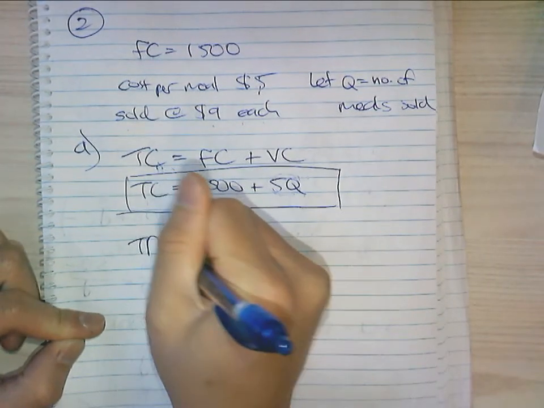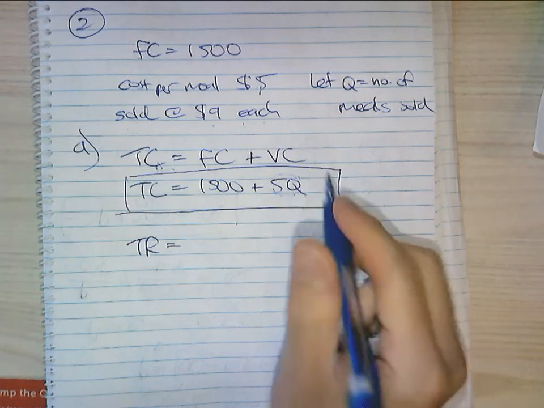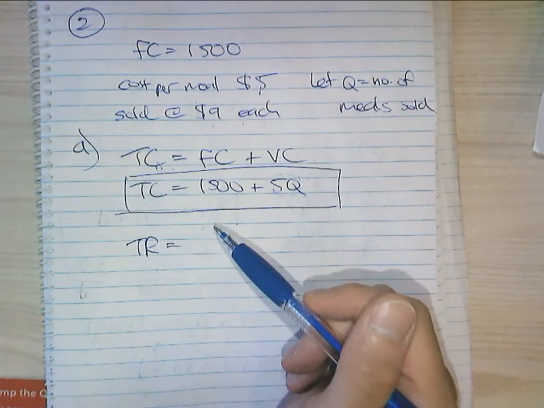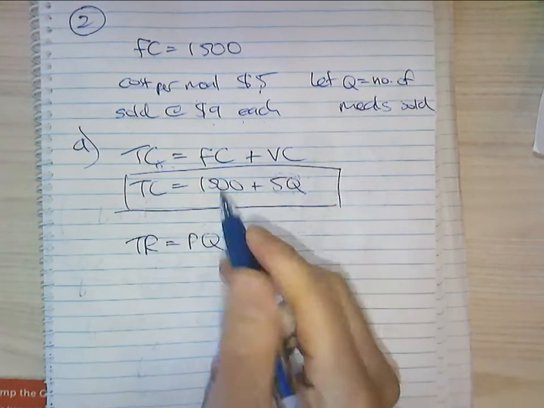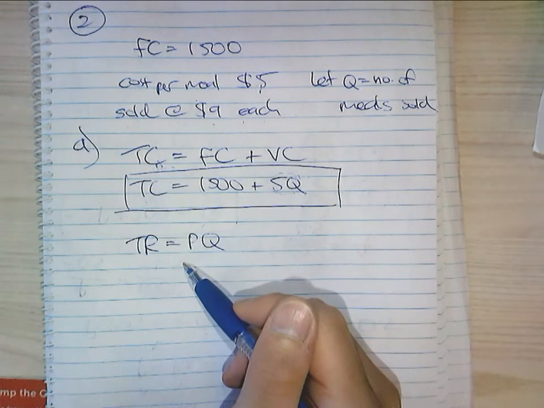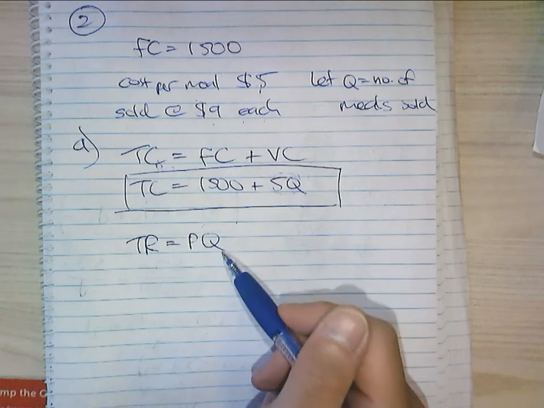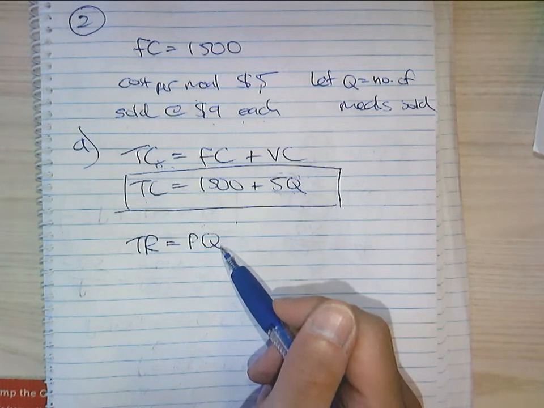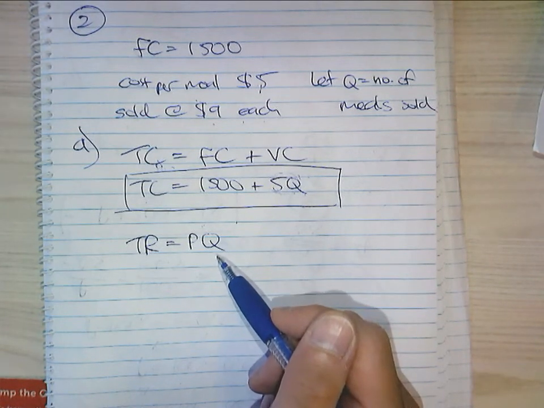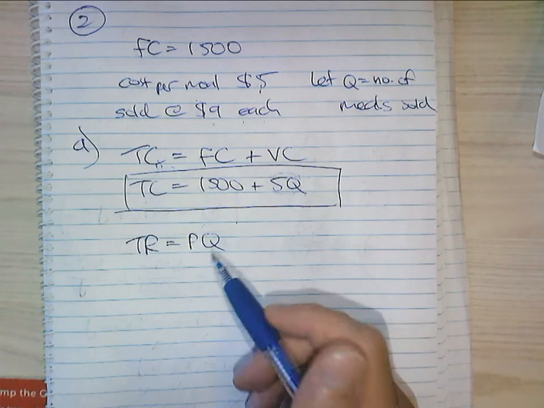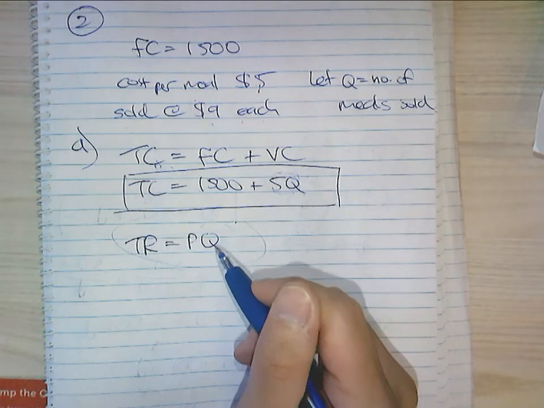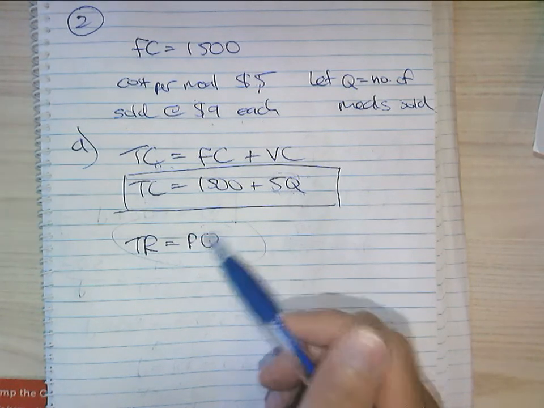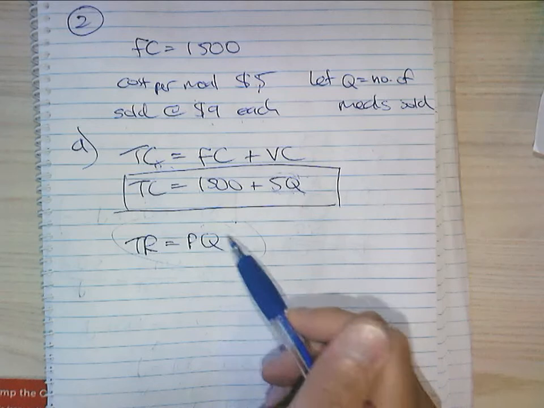We also need to generate a total revenue function. Okay, so if I'm given price, who can tell me what's the general equation for total revenue? Yeah, price times quantity. So again, a very common equation that we'll be utilizing to work out total revenue. This will not be the first time you see this equation. It will get more complicated than this as time goes by, but it's good to start with a simple problem first. What do I mean by that? You're still dealing with a simple equation for total revenue, but sometimes there's an equation underlying price, or sometimes there's an equation underlying quantity. So it does get more complicated than this, but the general equation is still pretty much the same.